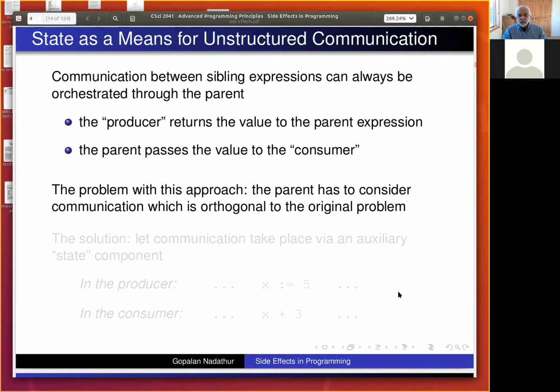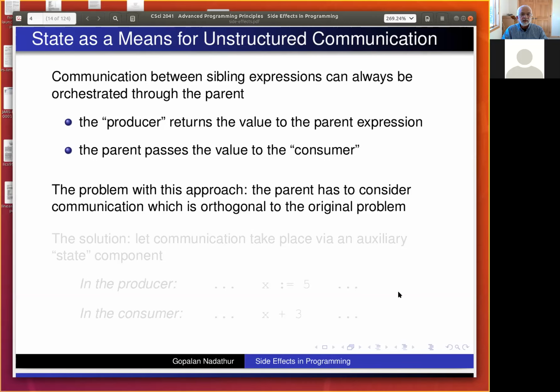The problem with this approach, though, is that when you're designing the parent process, you not only have to consider the task that needs to be carried out overall by the parent process, but you also need to get involved in this aspect of how to orchestrate the communication between sibling processes. Right?